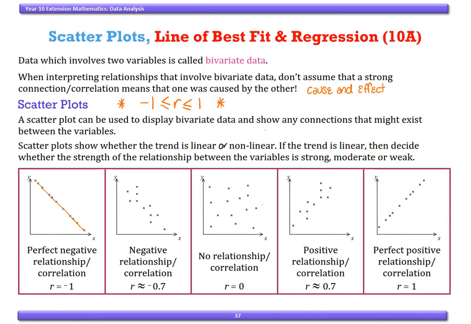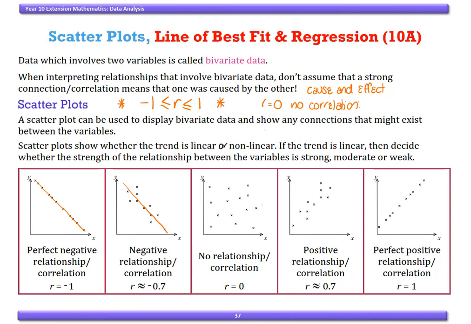If we look at the next one, I could fit a line through the middle of these data points. Okay, so we're saying there's a negative relationship. It's pointing in the negative direction, slopes down from left to right, and our correlation might be around -0.7. So a moderate correlation there, and it's linear. The next one, no relationship or correlation. Our R equals 0. So when R equals 0, we have no correlation. I couldn't fit a graph to this data.